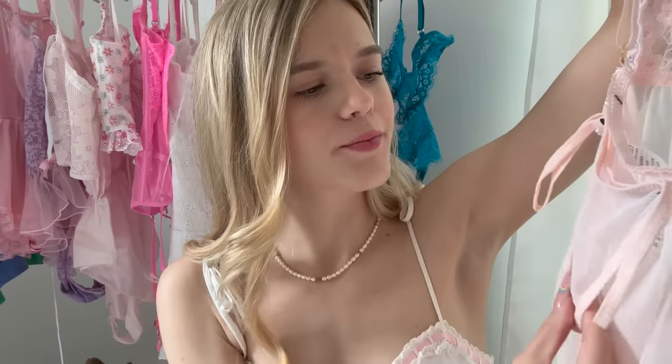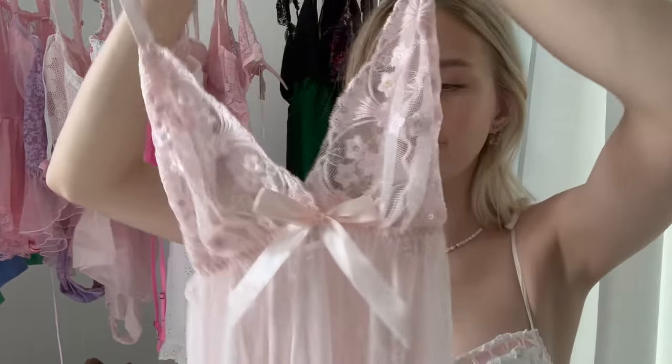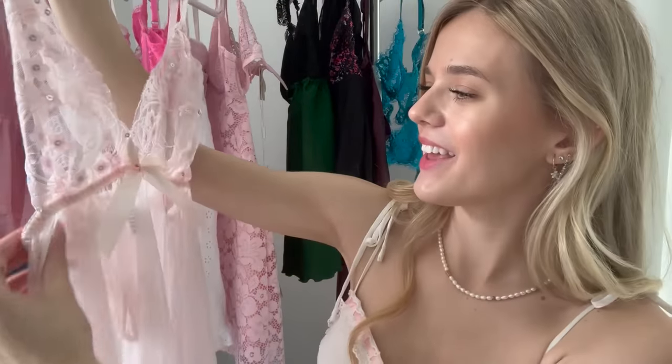It does come with a matching see-through panty — just very, very cute. I love that it comes as a set. I also love that this champagne satin is carried along the bottom as well. It's a nice detail and it brings it all together quite beautifully. It's just a beautiful piece in general, whether you're wearing it for someone or for yourself. I love wearing this type of lingerie to sleep because it just makes me feel like a princess going to bed. That's what's most important — how it makes you feel.